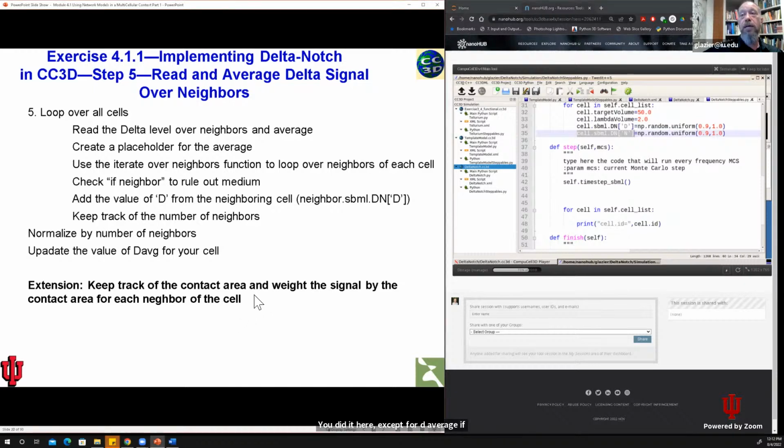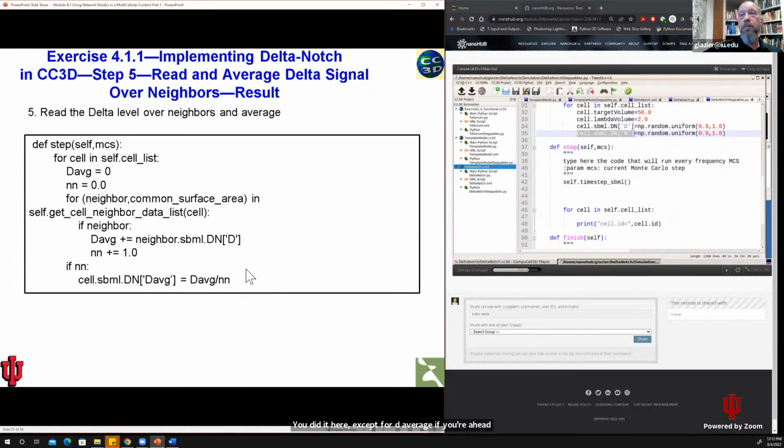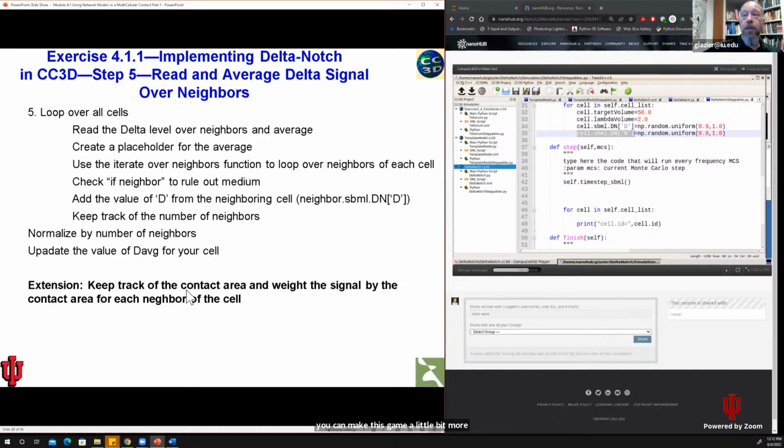If you're ahead, you can make this game a little bit more interesting by keeping track of the contact area and weighting the signal from each cell by the contact area with that cell. So if you want to do a little bit of an extension, a challenge problem, do it that way. In this case, even if two cells are touching each other, if they're touching a lot or a little, the signal is the same.